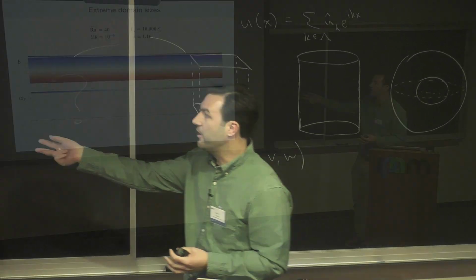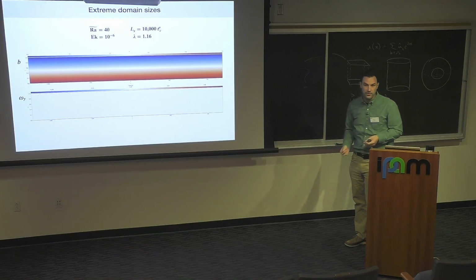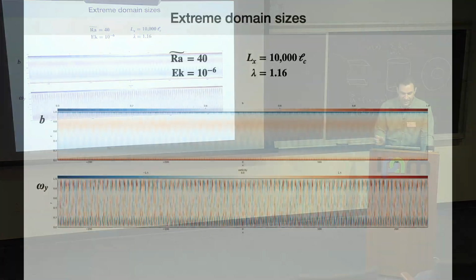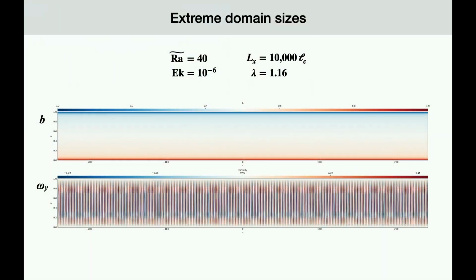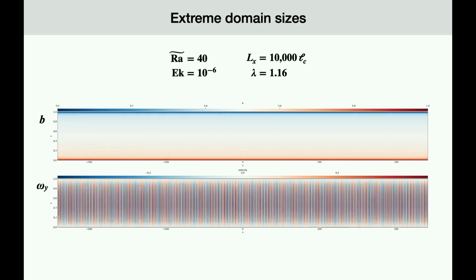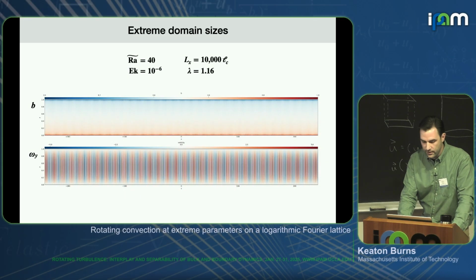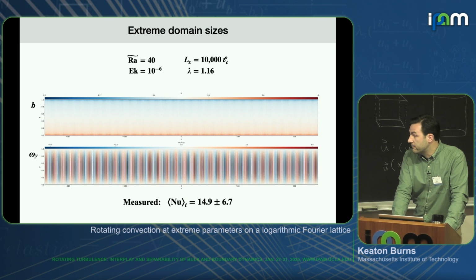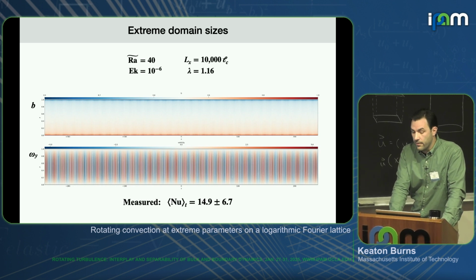So this simulation is basically twice as expensive as the other one that I showed. That's the real power of the log lattice here. The results are not much different. You still get this very strange bursting dynamics. And at least to the time that we run this to, we don't see any large-scale structures forming in the simulation. But I think that may just be an artifact of this weird regime we're in that's not very strongly nonlinear. It doesn't really look turbulent, and it's probably highly constrained by the 2.5D. But the Nusselt number is measurably different and lower than the smaller domain one.